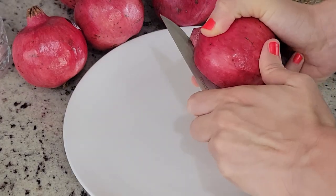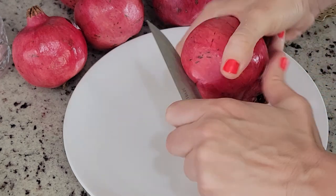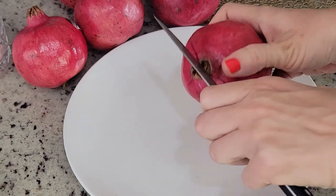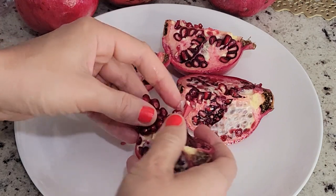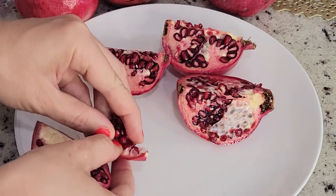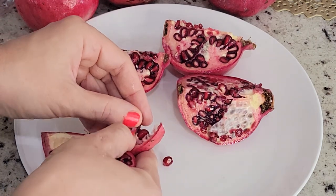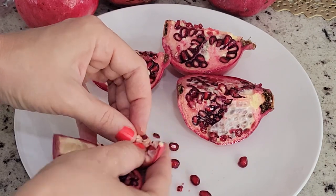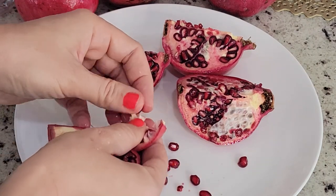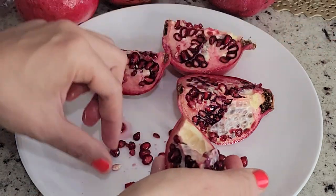And while I'm waiting for milk to boil, I will go ahead and start with peeling my pomegranates. I'm not sure what the best method for peeling those is, but I find it super easy if I have them in 4 pieces or slice them in 4 pieces and then all the seeds just easily come out.